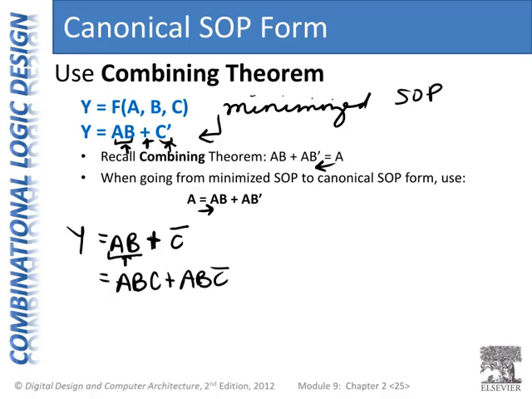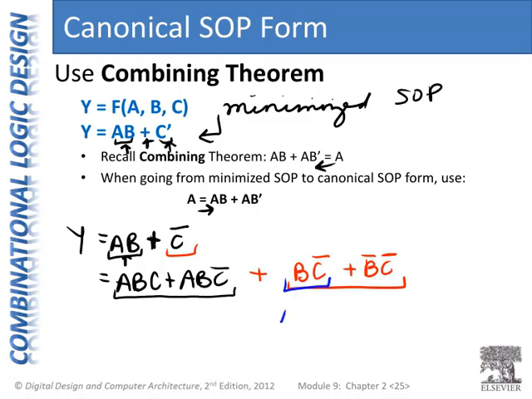So turn that single term A and B into A and B and C, or A and B and C bar. And don't forget to bring down our or C bar. And if I want, I can go ahead and start using reverse combining on that. For example, let's put our B variable into that: B and C bar, or B bar and C bar. And now in each of these terms, we need to add in an A term. So for that B and C bar term, we get A and B and C bar, or A bar, complement of A, and B and C bar.